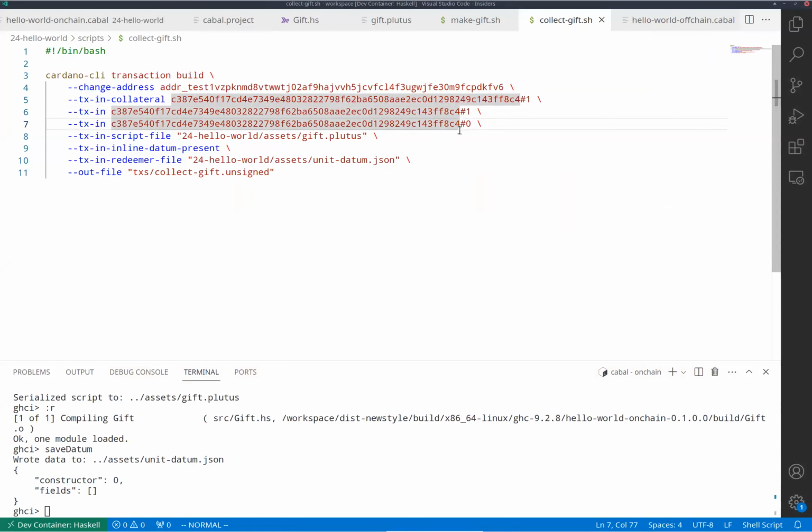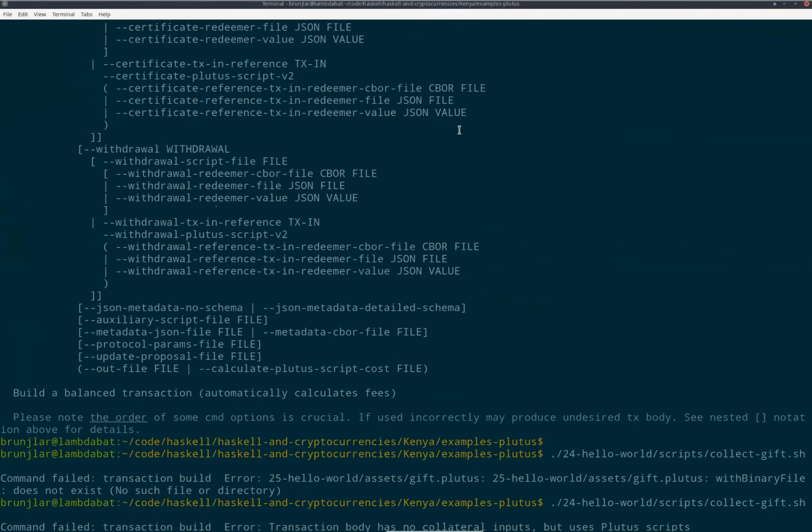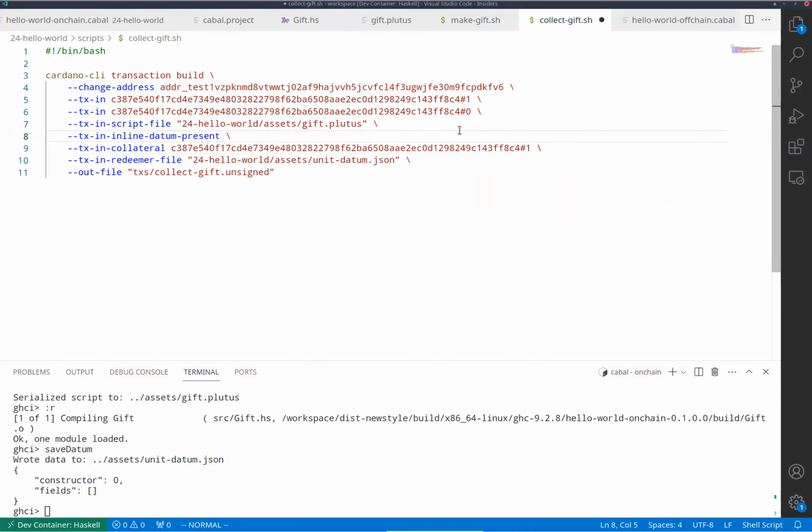Let me see. I mean, the inline datum should be perfectly fine, or maybe that must be before the order. Yeah, I mean, Karina, you're right. Sometimes the order matters, but yeah, maybe we can try to put first the TX in, the old TX in, then TX in script file, and then TX in inline datum present, and TX in redeemer file.